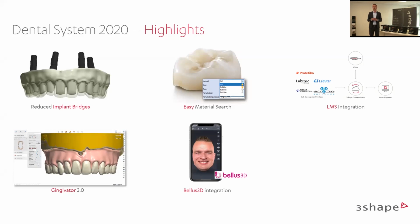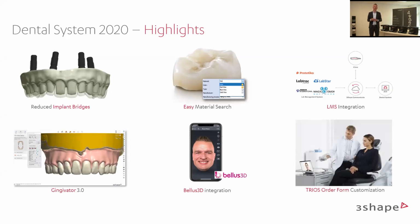We also had integration to Blues 3D. The future is clearly, when you look into digital, to merge different image modalities. And the new image modality that probably has the most impact is face scanning, that is now available on the high-end smartphones. We have been working closely with Blues 3D on the actual integration there. And finally, of the highlights here, we also have the Trios customized order form. There is the possibility for every lab in the world that connects to a Trios to customize the order form, make your own menu. So it's not a generic crown, but it will be my full zirconia crown or my gold crown or whatever you want to brand it with. Super exciting, super good.